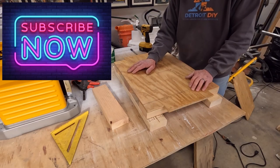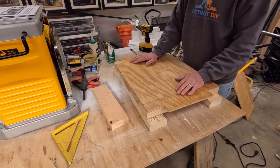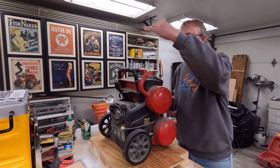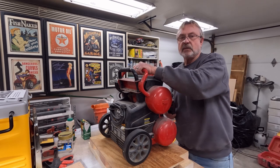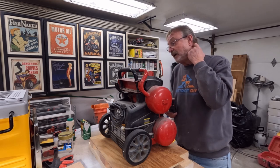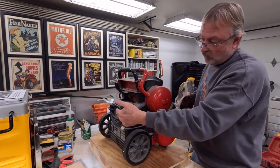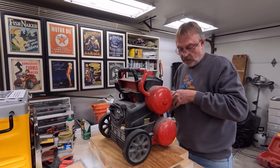Now with that in place, I'm going to get the air compressor set up here and measure for my uprights. I don't want my uprights to be ridiculously tall, but I want enough room where I can easily reach in and grab this air compressor and pull it out. I could use it in here. I don't know if I'll do that or not. I'm going to set it up where I can get to the cord and everything from the back, but time will tell. You never know.